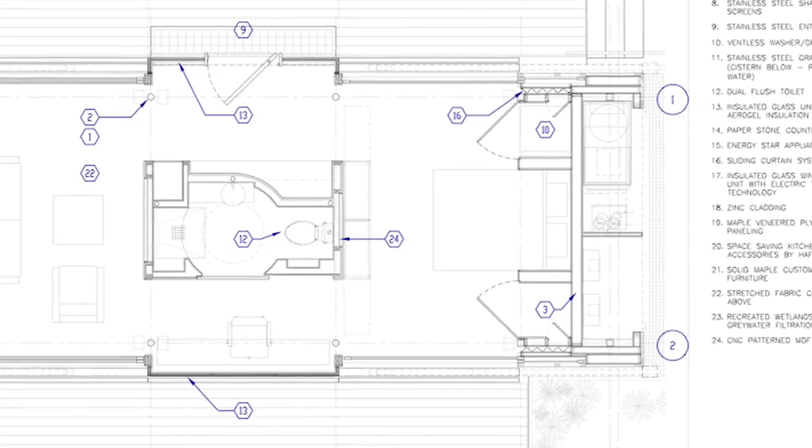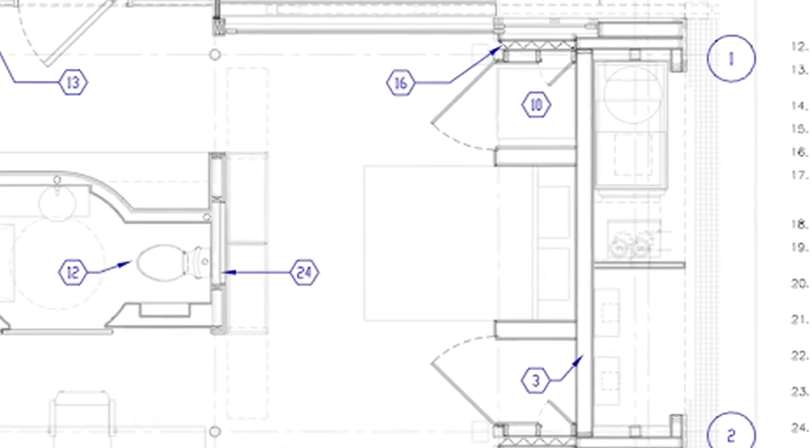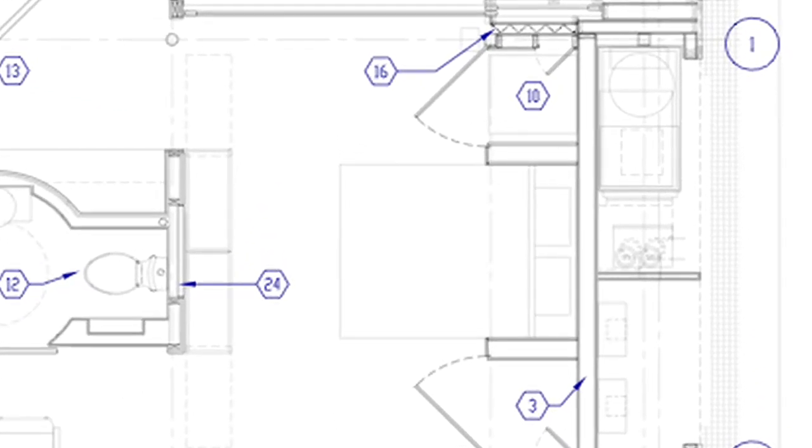We have closets in the bedroom that open to close off the bedroom if you want your private space. And when the closet doors open, there's a flat screen television behind it. So if you're in your bedroom watching television and you have guests in the living room, you can close that off and still be able to maintain a private space.